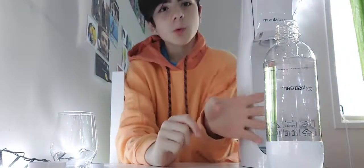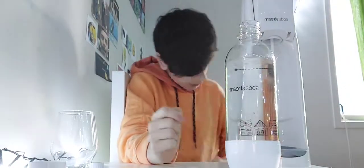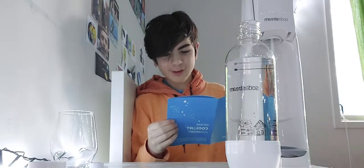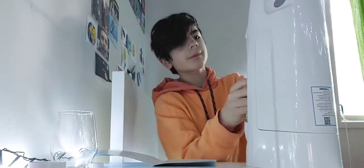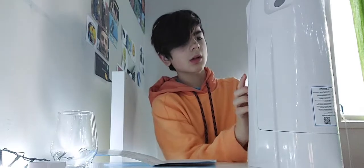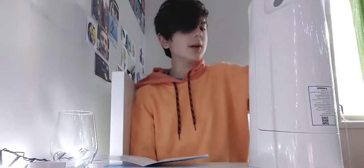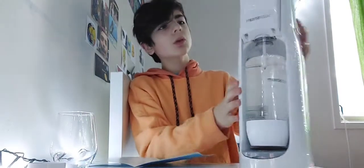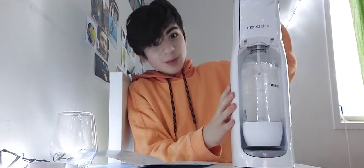Alright, so now we have some water. And hold on, how do I do this? Let's find out. Do not carbonate anything other than water. That is definitely not screwed in. That's the carbonating button. Alright. Well, let's see if this thing explodes. Hold on. Never mind. So basically, I need to actually push down on it.